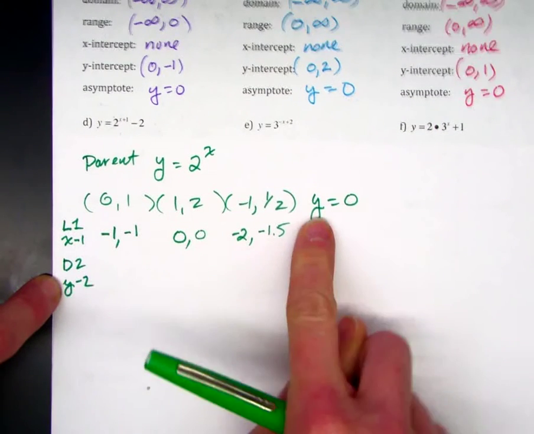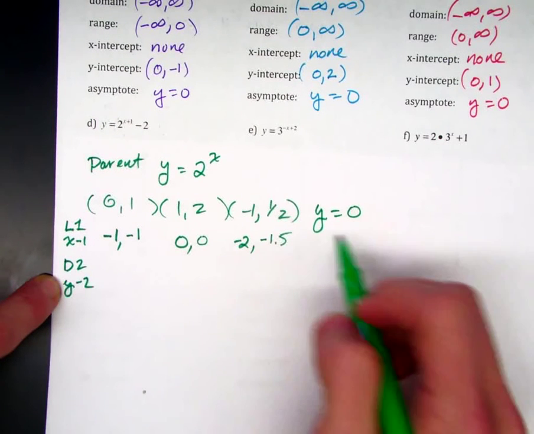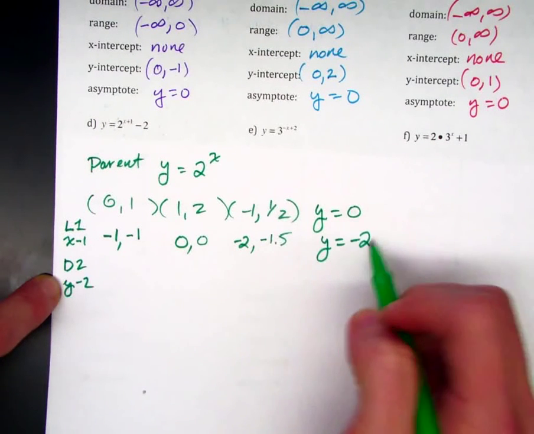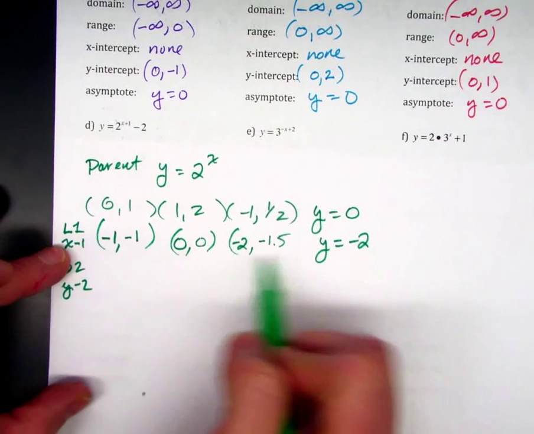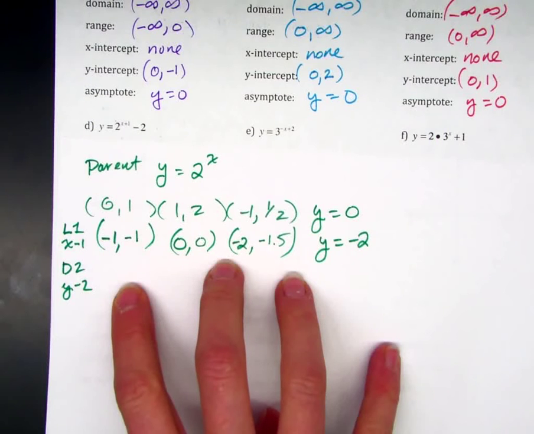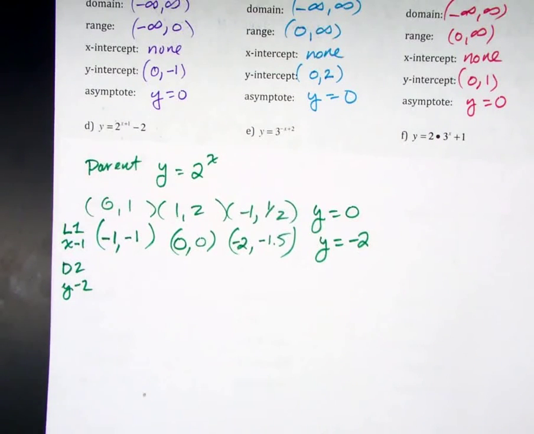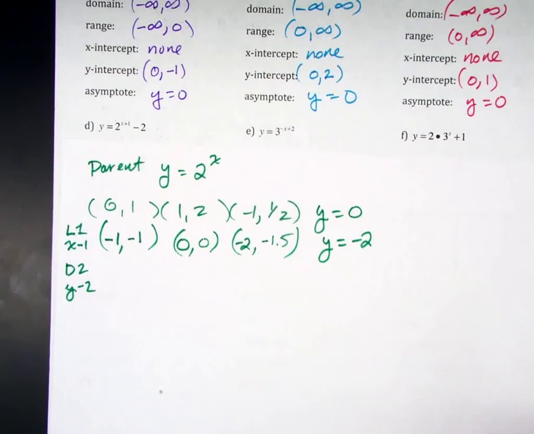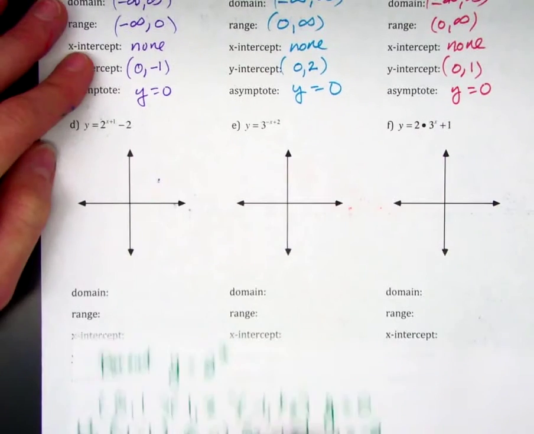-1.5. But guys, the asymptote is a y also. So this is also going to be y equals -2. You're going to subtract 2 from 0. So now we have our points and our asymptote. So this is how you're going to do it. If you want to generate the points, it's a great strategy. I would not discount it. Some of you are really comfortable with this already from when we did functions before. So the other way, yeah?